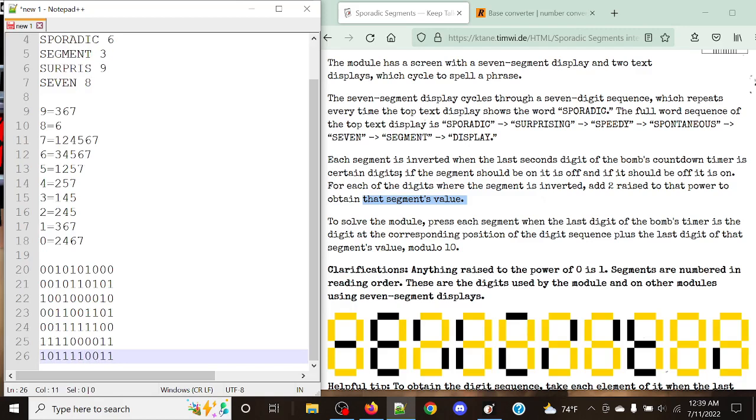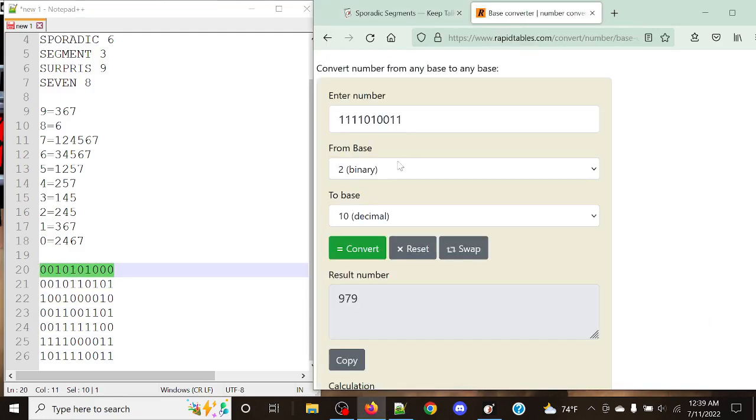And this is essentially what it looks like when we're done with everything else. Now we're going to convert these from binary into base 10, and we're going to get our final values for this module. I'm too lazy to teach you how binary works, so I'm just going to use a base converter. So 168 for this one.